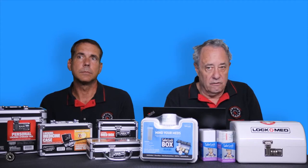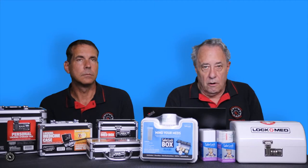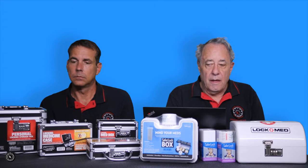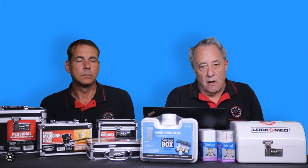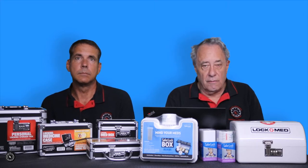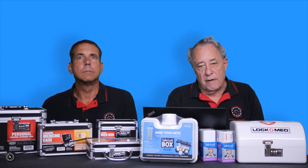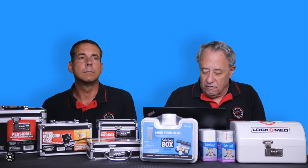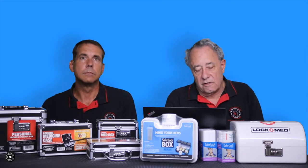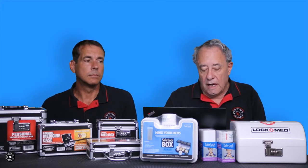All of these containers look like they're made in Asia, and they're all inexpensive. They're $10 to about $40 a container, but the locks are probably $1, $1.50 a piece, and that really is the problem. It's not the container so much, it's the locks. And there is no lock that's made for $1 that is secure. I think all of them have copied virtually the same combination lock design, and they're really not secure.